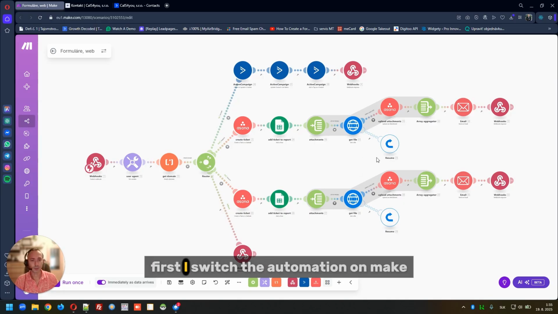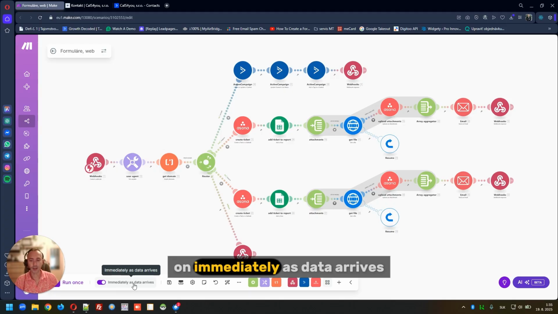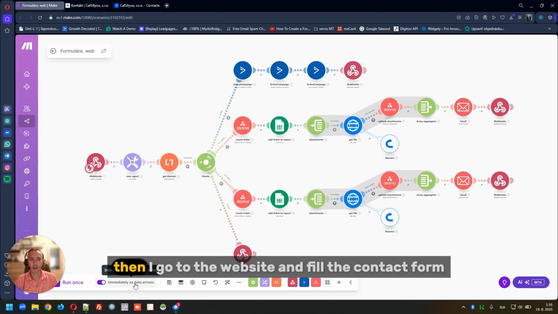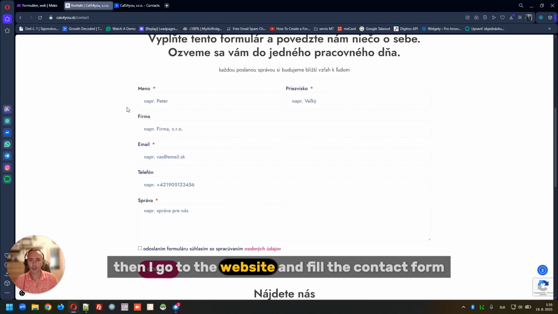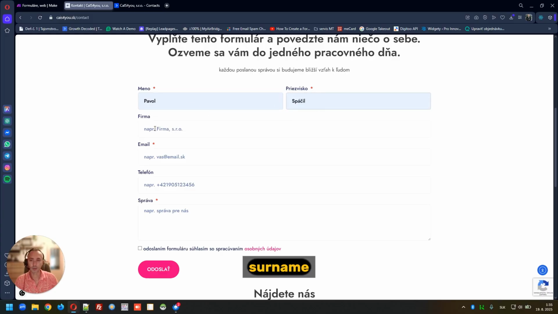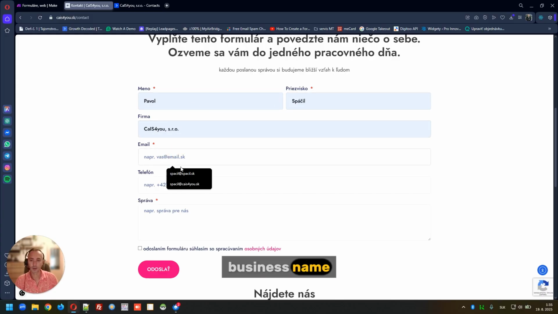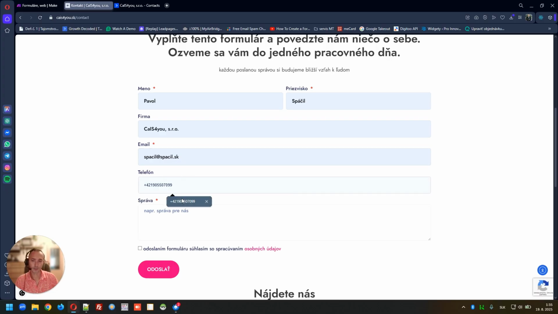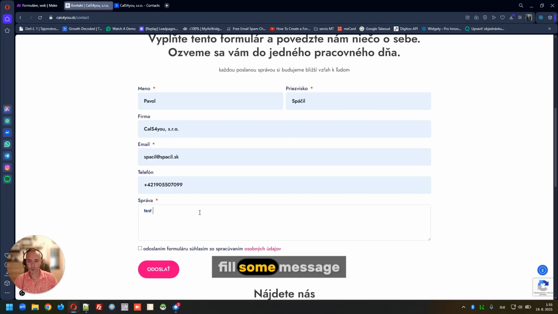First, I switch the automation on in Make, on immediately as data arrives. Then I go to the website and fill the contact form. So first, I fill the name, surname, business name, email address, phone, some message, and check the GDPR checkbox and click on the send button.